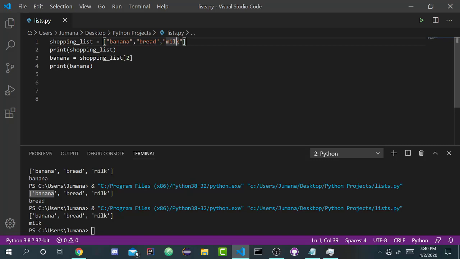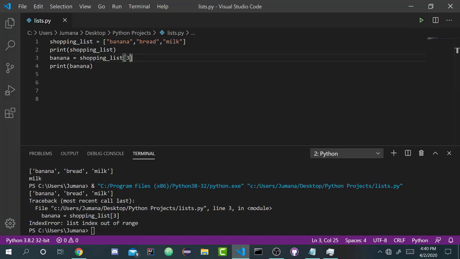Right? And then you might say, well, what if I say 3? What's going to happen now? Well, you actually get an error saying list index out of range. Well, what does that mean? Well, basically, remember I said each element has an index starting from 0. So 0, 1, 2, but then there's no 3, right? That's it. There's no element at index 3. So essentially, you're trying to get an element of a list at an index that's out of range, right? Because there's only indexes 0, 1, and 2 in this list, and 3 actually is out of the range, right?